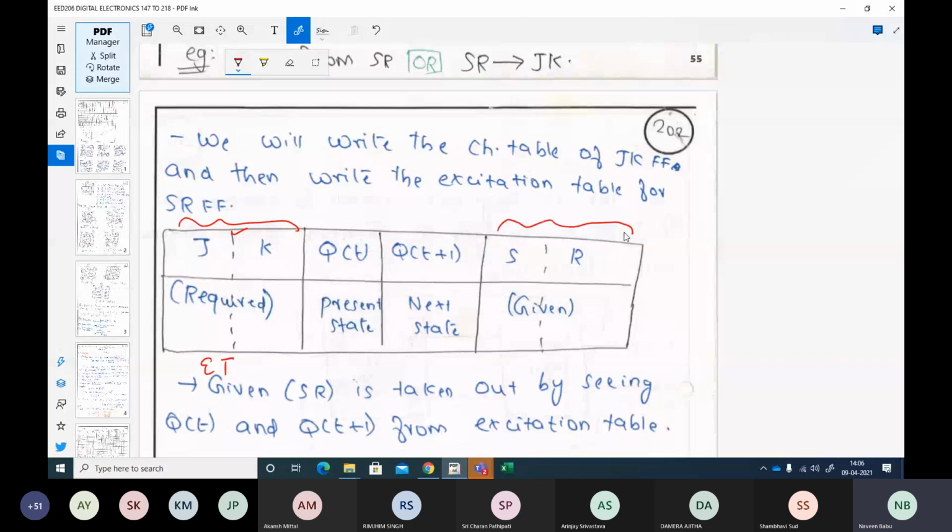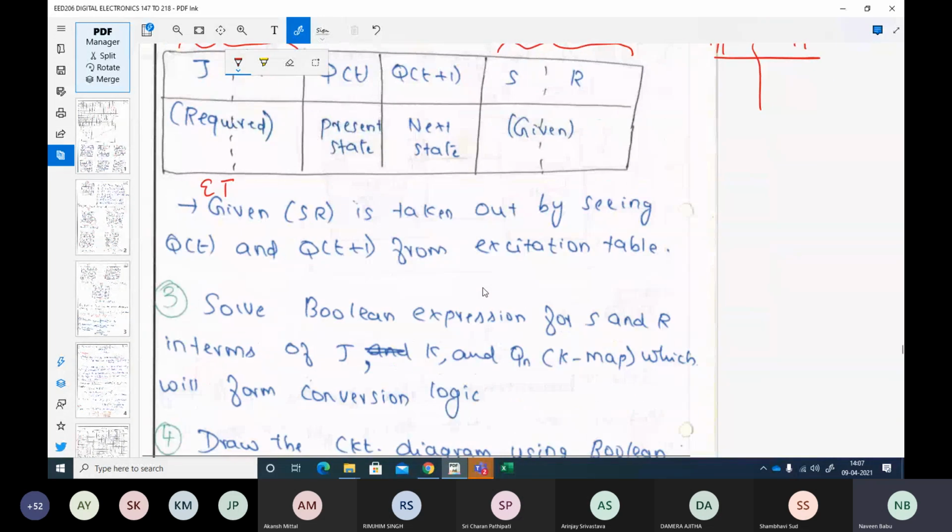And towards the end, normally how do we write our truth table? We write our truth table as inputs and outputs, right? So here the output is going to be through an SR flip-flop. Hence, the given table is towards the end of the columns. The outputs will obviously come from the SR flip-flop and the inputs will come from the JK flip-flop. And the one that clubs the two kinds of inputs are your present state and your next state. Now, this is how your truth table is going to look like.